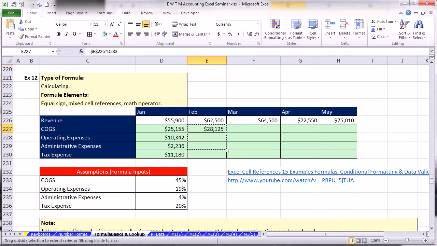You know, for big budgets with 12 months, I want to be able to do one formula and copy it down and over. For a whole year, if I can choose or create one formula in one cell and copy it throughout the range, I can do it 12 times faster than someone that only knows relative and absolute. Now, this is a hard topic. I've been teaching this a long time, so it just takes practice. But here we go. I'm just going to build the basic formula, right?